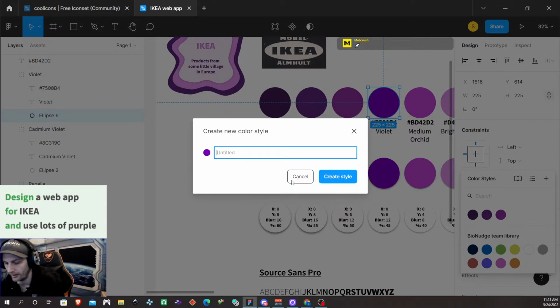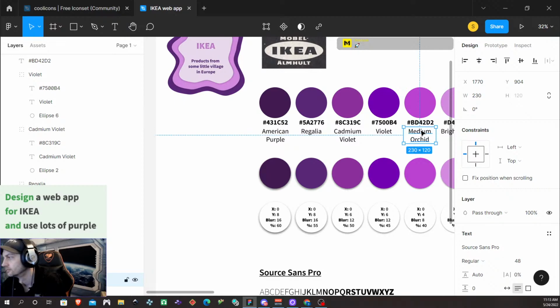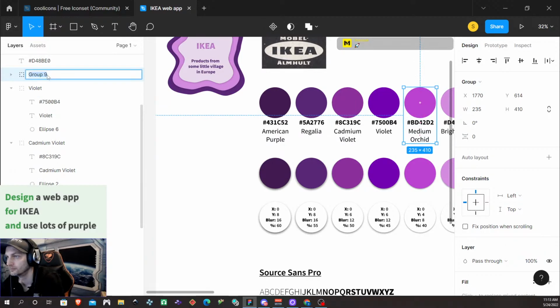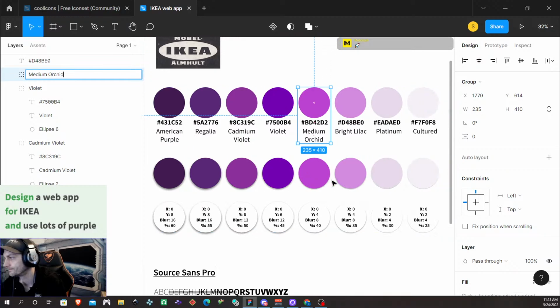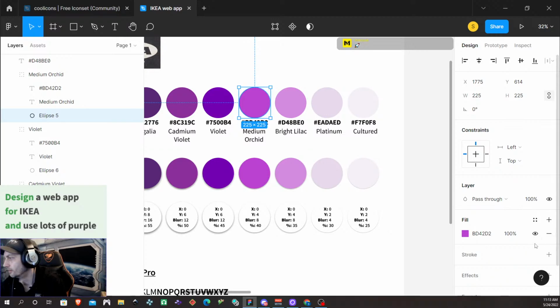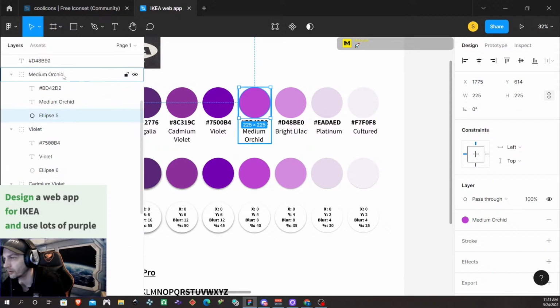Add another color style. Yes, we will. Medium orchid. Awesome. So then, what am I doing? Add style. Medium orchid, and our group is called medium orchid.